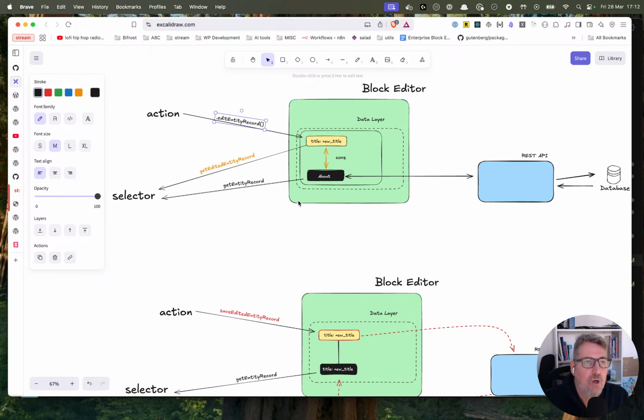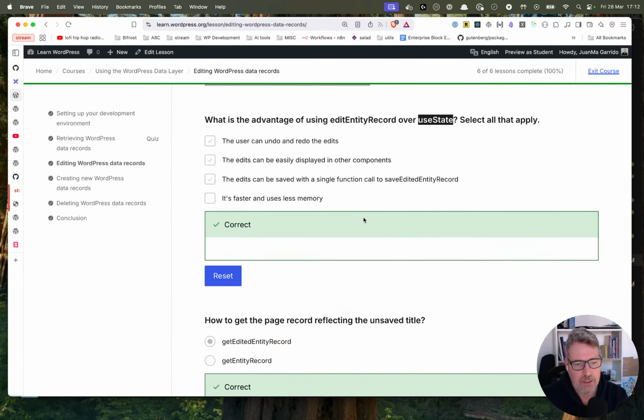That means that any React component using that value will get the edited value. So the advantage is the user can undo and redo the edits. The edits can be easily displayed in other components, and the edits can be saved with a single function called save edited entity record.